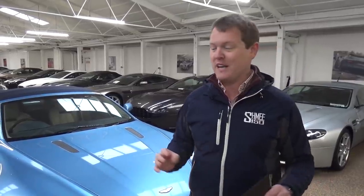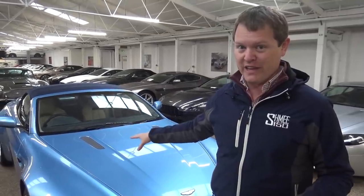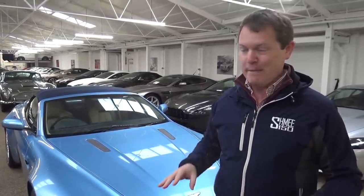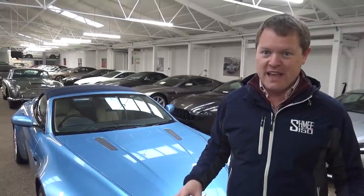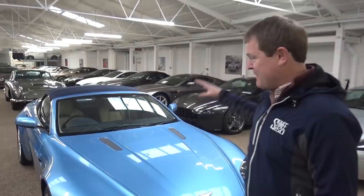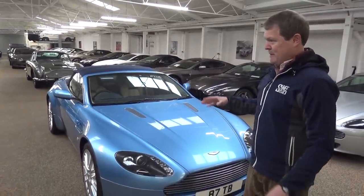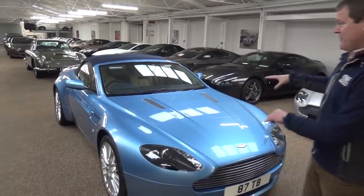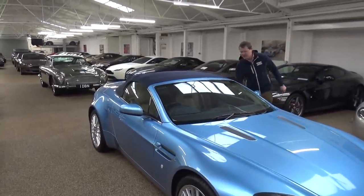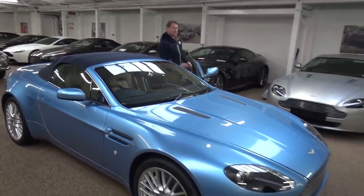The crazy thing about all of the work is that had we taken it to a main dealer to do everything, this would be a bill in excess of £10,000. It's really been through the whole works. But here at McGurk, thankfully, we've got that down to about £7,000 because it's been a series of very labour-intensive jobs. With people who are specialists in this area with these particular models, let me open up the front and we can have a little look, and I'll go through quickly the work that has been done to the car.